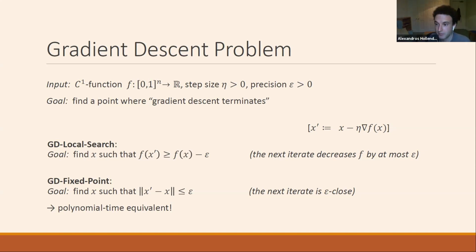And so will this distinction between local minimum and stationary point be essential for your result? Because a local minimum is a special case of a stationary point, the hardness result still holds. But for the upper bound, looking for a local minimum, it's not even clear what the class is. It's not going to lie in the class in which we study this class of total search problems, because we don't know how to check efficiently if something is a local minimum, whereas we can check efficiently if something is a stationary point.